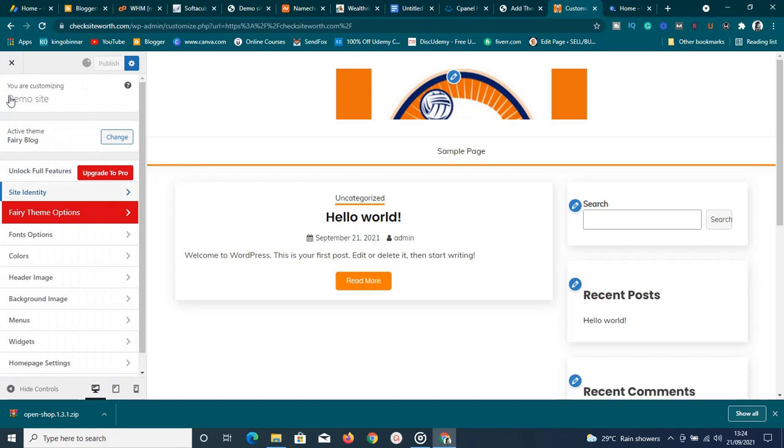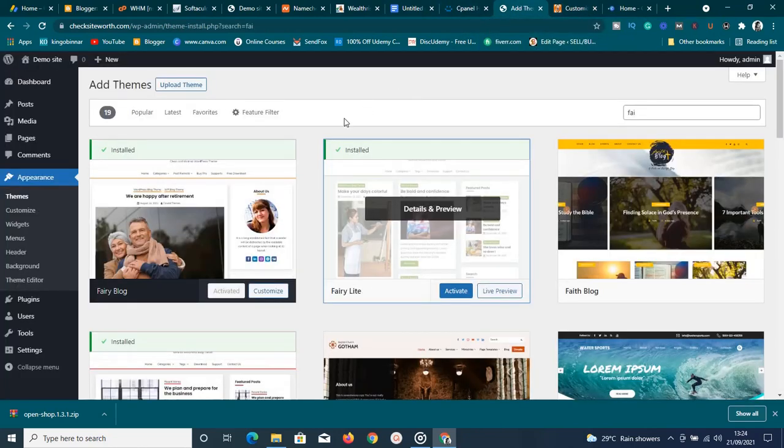Okay, so once that is done, the next thing we want to do is to add pages. You can add pages from the back end of the WordPress website. I'm going to show you exactly how to do that. So we are going to leave all this stuff like this. Now let's go back to our dashboard. Okay, so this is our dashboard right now. What we need to do right now is to go to pages and click on all pages.